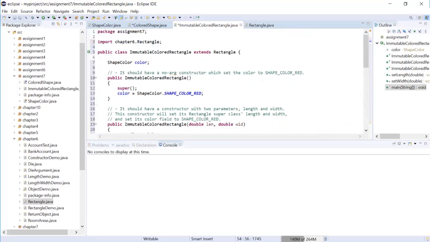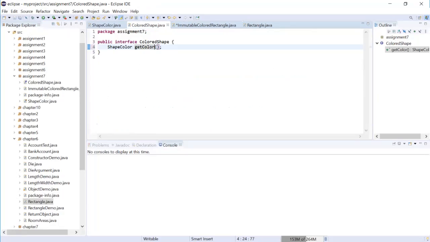Oh, I think I missed one part, which asks us to implement colored shape. And I forgot to save here, so let me save it.